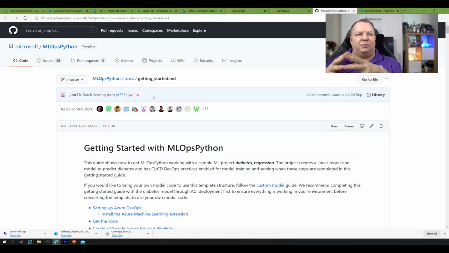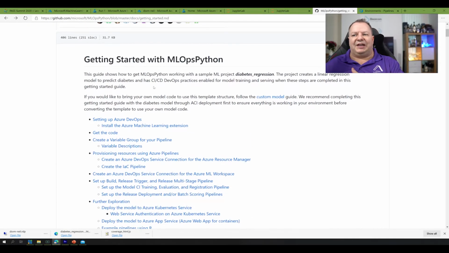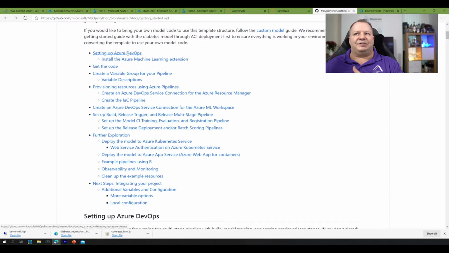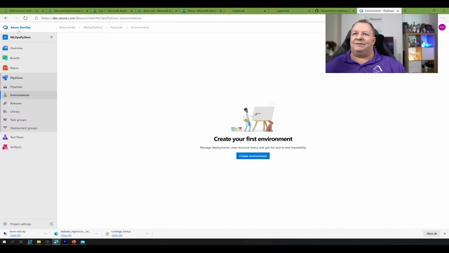Now, this is an example walkthrough of a diabetes regression algorithm. And we're going to use the CI/CD operation practices to build our model and deploy that. And we're going to take off through the steps in there. So we're going to use a DevOps environment. We're going to set that up. We're going to create our variables for all the connection information we need. And then we're going to build our pipelines. So we're going to spend some time just walking through that right now. So let's have a look. So I'm going to go into my DevOps environment. Let me just bring up that environment for you.